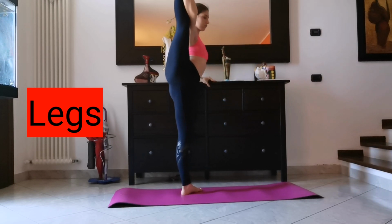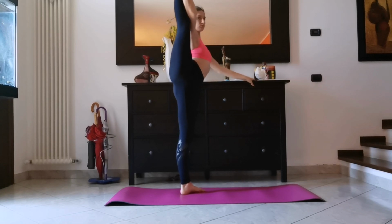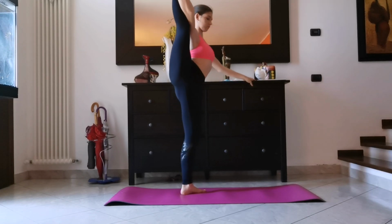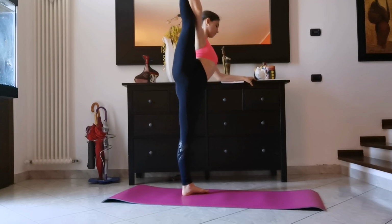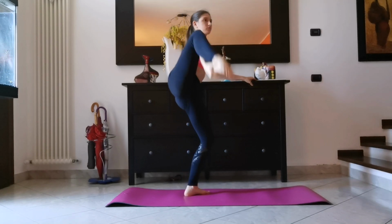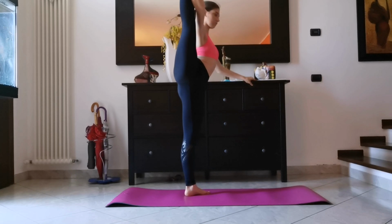Now let's grab one of your feet and drag your leg up. We are going on to the leg part, so we have to stretch one of our legs. It's on you which one, and I tend to fold it a little bit just because my foot slips and I don't want it to not be pulled on properly.